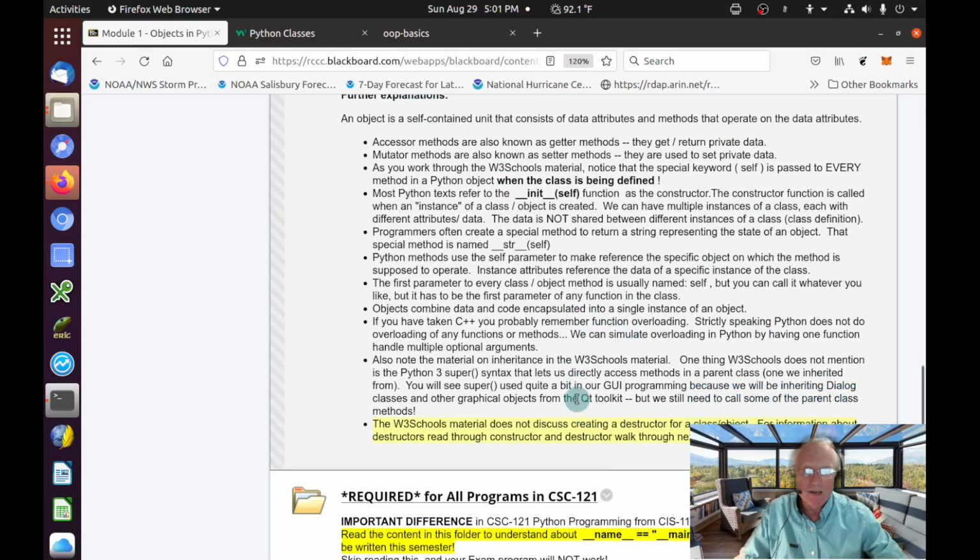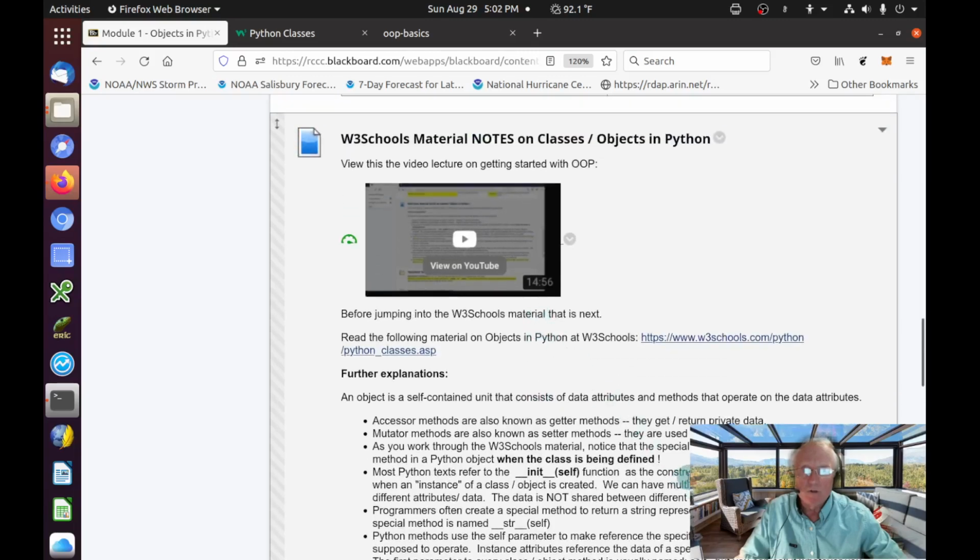Well, good luck in Module 1. Remember that in Module 1, you have Project 1 the first week of our semester. And if you don't get that program written for Module 1 the first week, you won't be able to do the exam the second week of class, because the exam has you import the Project 1 that you create in the first week of class.